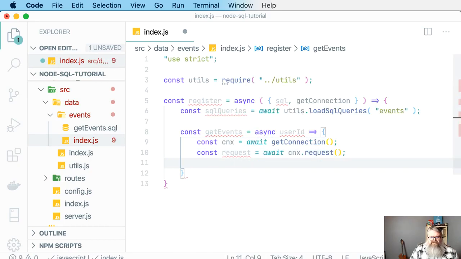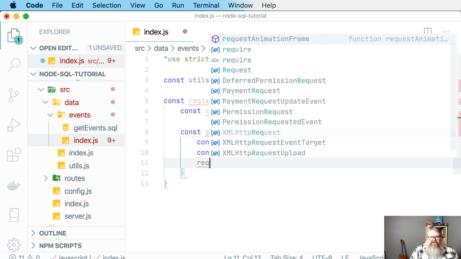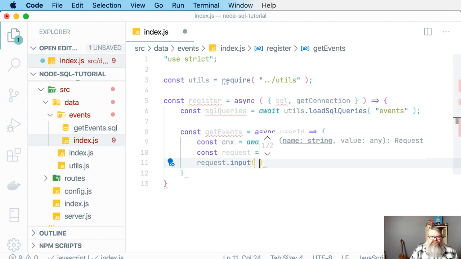In the request, we're going to define our query parameters and the query that we're going to use. So in this request, we'll say request.input, the user ID.